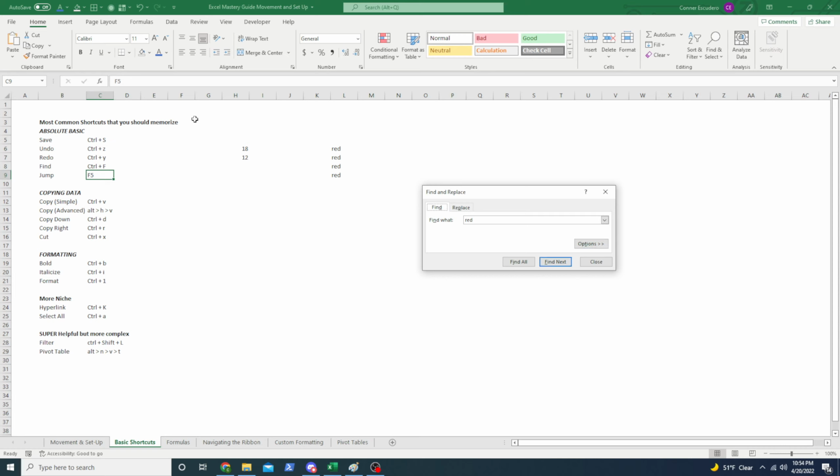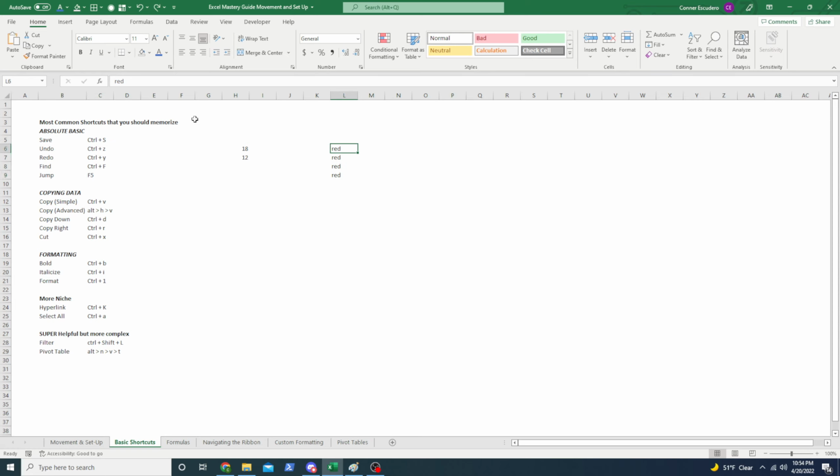And I get up here, I press the right arrow key over to replace. Now I can say, okay, I want you to find red, that's good, but now I want you to replace that with orange, okay? And then I press tab, tab, replace all, okay? And what it did is it literally looked for red in any of the text and it replaced it with orange. Now I don't actually want it to do that, so I'm going to press Control Z to undo, and we can get rid of that.